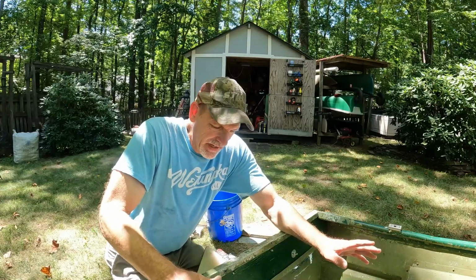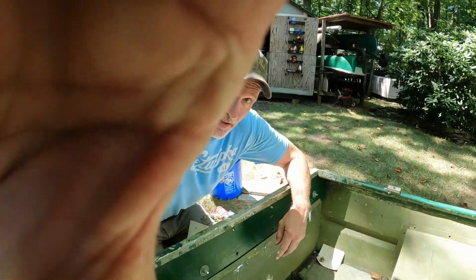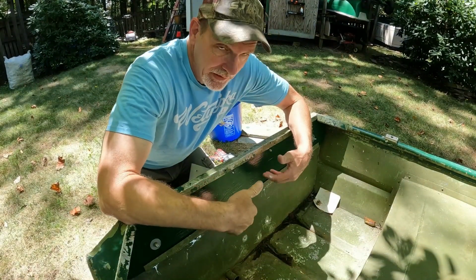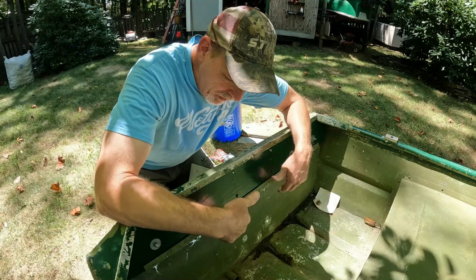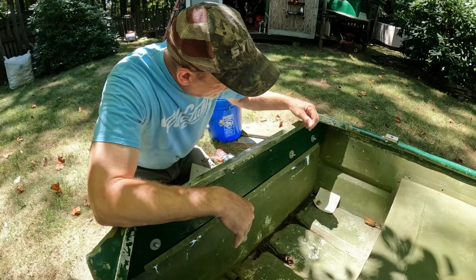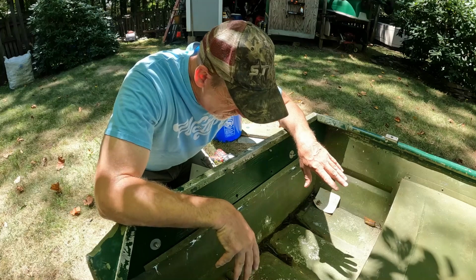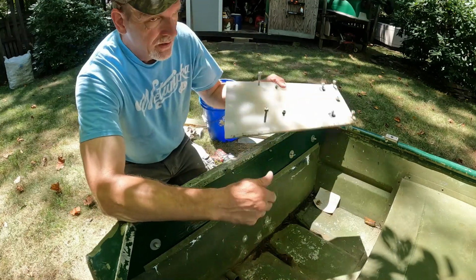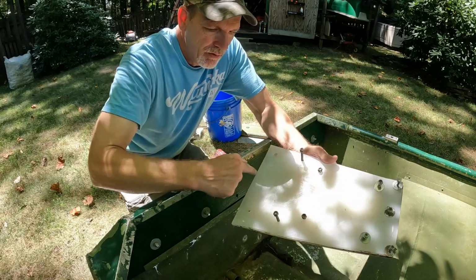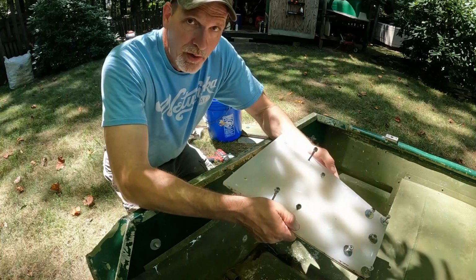All right, guys, I got everything lined up good. This little bracket here, the shelf, I don't know why they even need it if it's really not holding it up. The bolts are holding it up, but this little shelf right here, they're done. The handles on the outside go through here. That's all tight, sealed with 5200. The only thing left to do is put this on. We're gonna coat the crap out of this with 5200 and tighten it up, and then we'll have to let it dry a week.